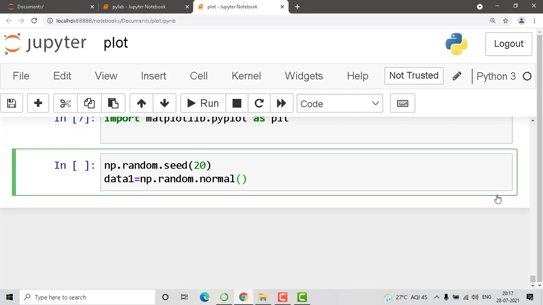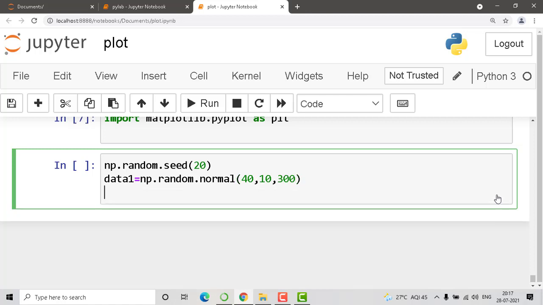So I'm going with 40 comma 10 comma 300, and then data2 equals np.random.normal, with 60 comma 20 comma 300 as the second value.